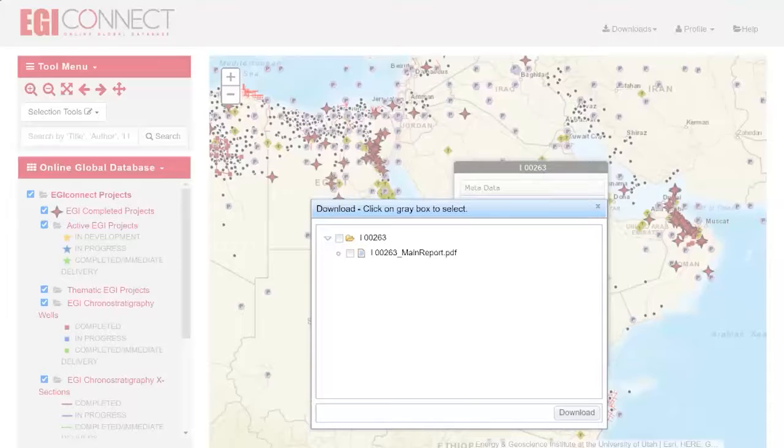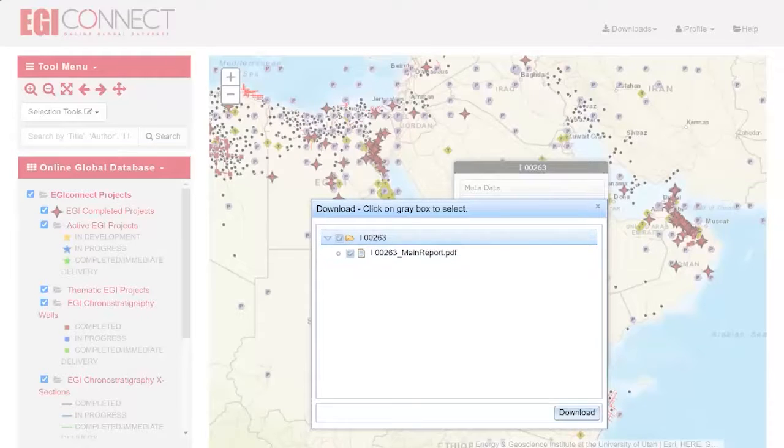So this project only has a main report PDF text document. Many of our reports include other elements that include enclosures, tables, etc. So those individual items would be listed here if they existed. If I want the entire report, I just click this folder next to the I number, the reference number. If I wanted some individual piece of a report and not the whole thing, I can go through this list here if there was one and click the individual elements that I want.